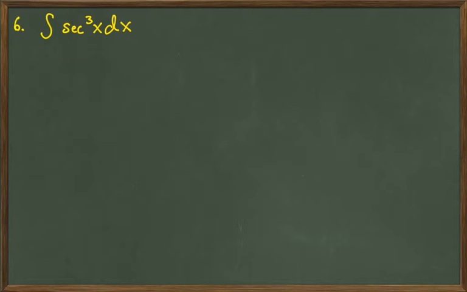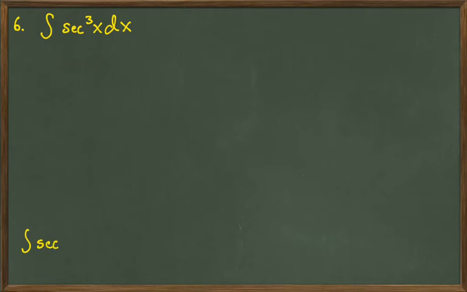And so we could try something with a secant squared, and we would convert that into a tangent squared plus 1, but then the derivative of tangent is secant squared, and we'd only have a secant, so the u substitution wouldn't work out. And so one of the new strategies we do have is integration by parts. So we can actually use integration by parts.